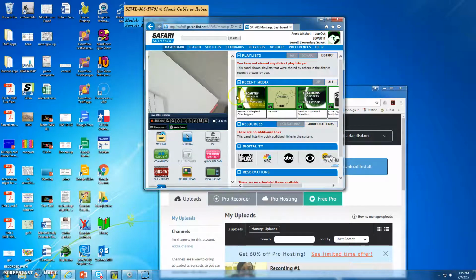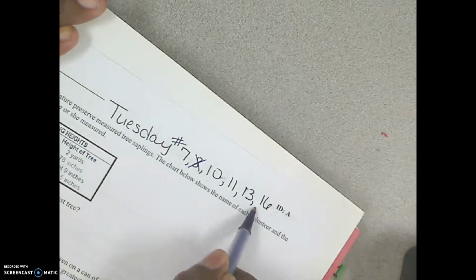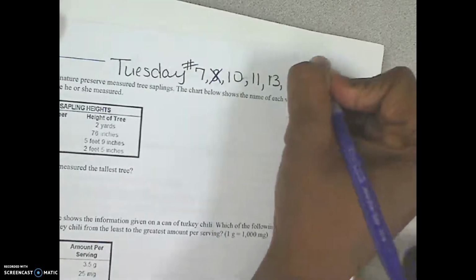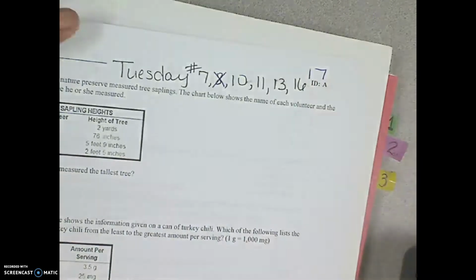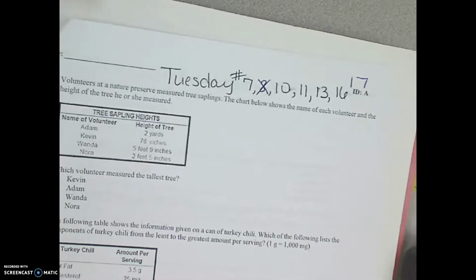Okay, tonight's homework is your study guide. We're going to be working on numbers 7. Remember we said today we're going to skip number 8 for tonight. We're going to complete number 10, 11, 13, 16. And what other number did we add? 17. You got it. All right, I'm going to help you out on a couple of these because I know we've been moving a little bit quick. And so I wanted to slow it down for you and help you out just in case you needed some help.